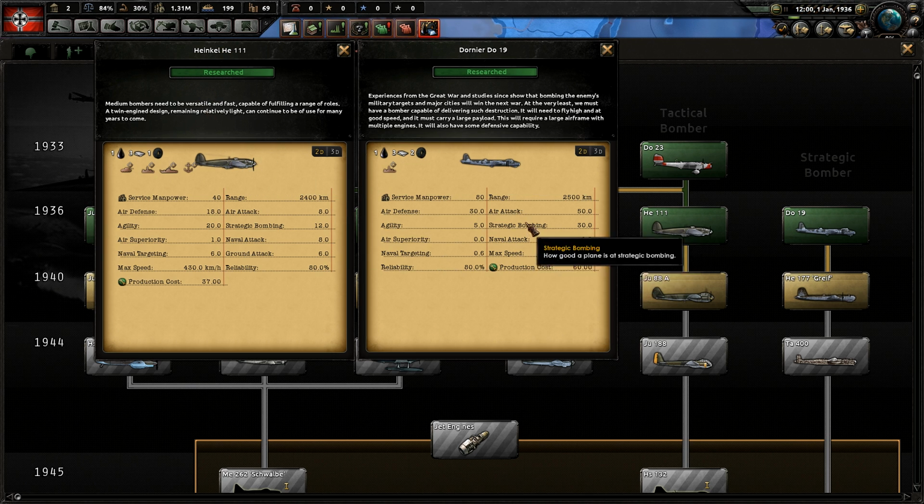Now, bombing is another huge thing. As you can see, we have 30 strategic bombing, which means this is how good a plane is at strategic bombing, compared to our tactical bombers, which is only 12. So basically, your strategic bomber can bomb 2.5 times more than your tactical bomber.